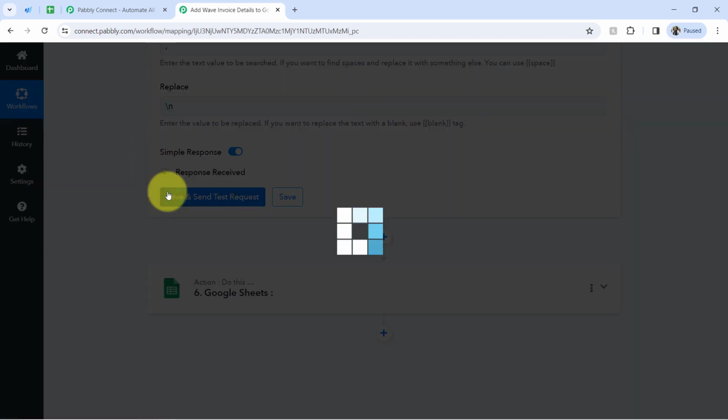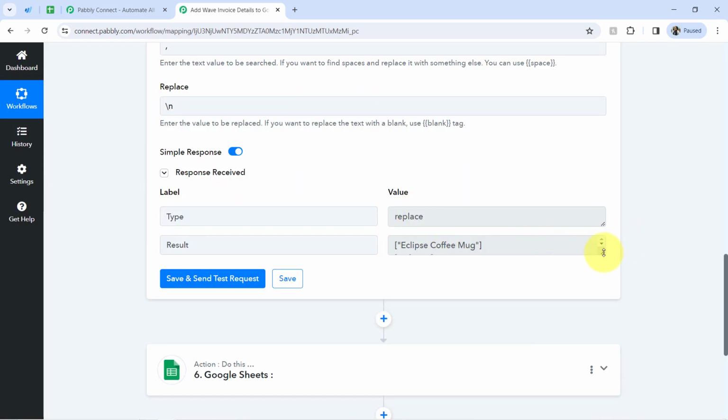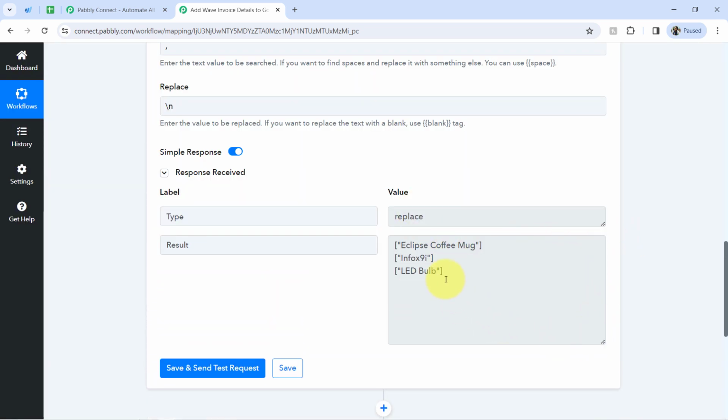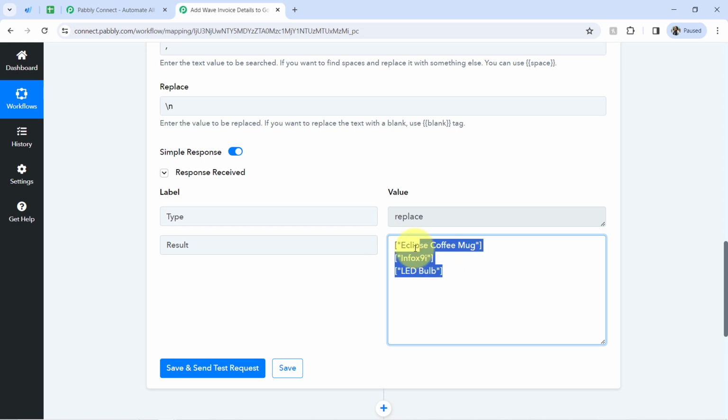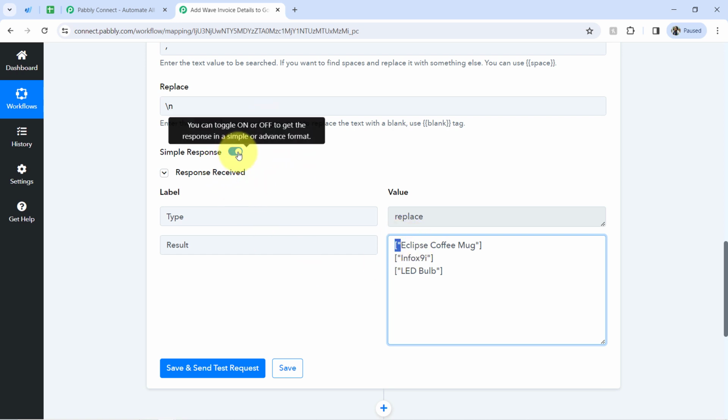Okay, clicking on this button, and you will notice that we will receive a response, we will receive the data. All right, here I have the data. Well, the problem with this data is that along with a comma it also includes this bracket and this inverted comma. So I cannot proceed in the same way. I'll have to do something else.